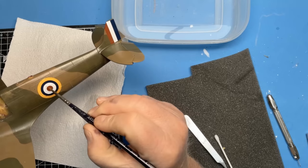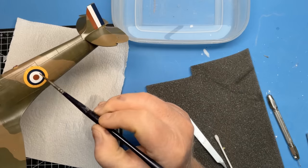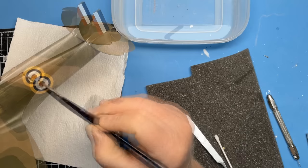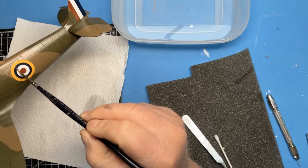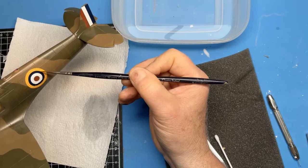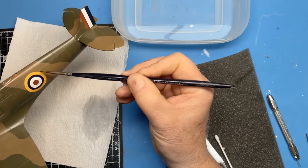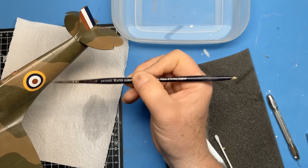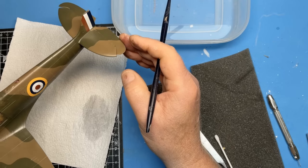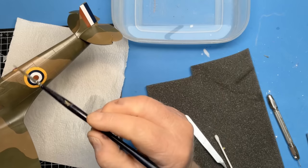This is an unusual non-standard size roundel that was typical of 54 Squadron in the early part of the war. What they've done here is expand the yellow band inwards and therefore reduce the blue, and at the same time reduce the outside diameter as well. So it's a smaller decal, but the blue's reduced. It's quite a distinctive feature of 54 Squadron at this time.